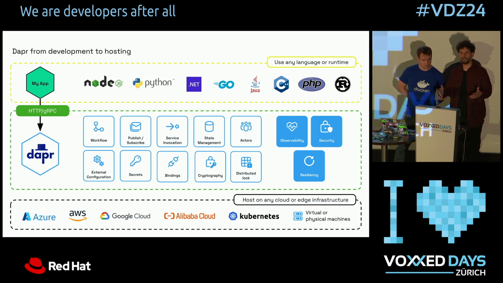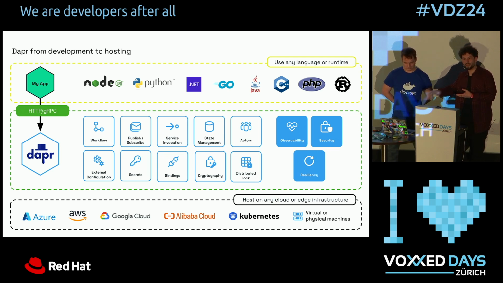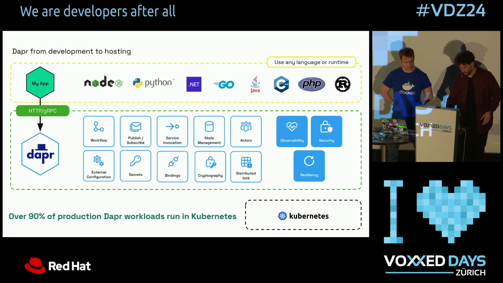Remember, we have an API, so behind the API you can implement best practices, and you have all these cross-cutting concerns like observability, security, resiliency, right? Now you can configure how you retry connections to your databases on the Dapr side instead of in the application side. The application now focuses on the business logic. And of course, most of the Dapr usage is on Kubernetes, because it's a Kubernetes extension, so it makes a lot of sense, but you can also run it outside of Kubernetes if you want to.